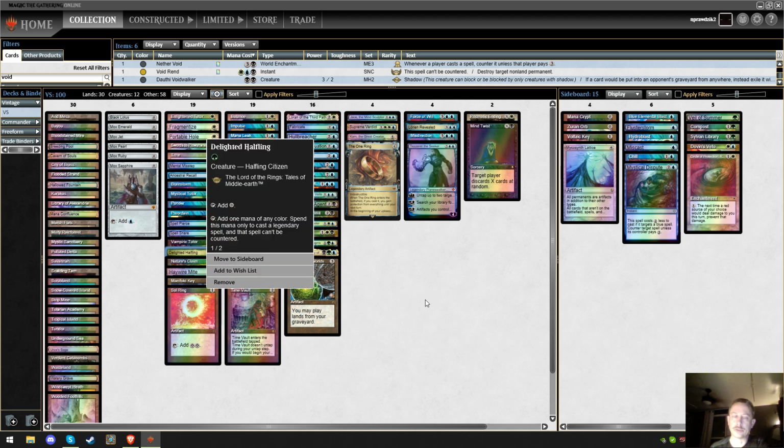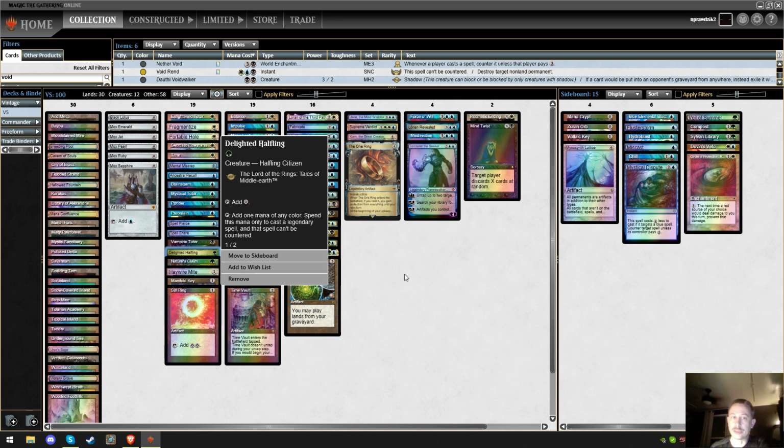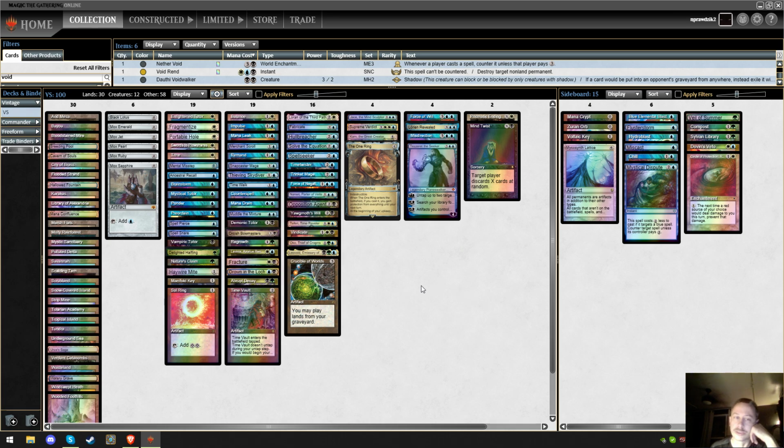Delighted Halfling is still mediocre, I would say, but it can function as a Bird of Paradise for things like Leovold and Oko and Teferi and all these cards. And in the meantime, it's still a 1 mana. It's half a Soul Ring, right? Sort of, and not bad, right? Still reasonably good, and so on and so forth.